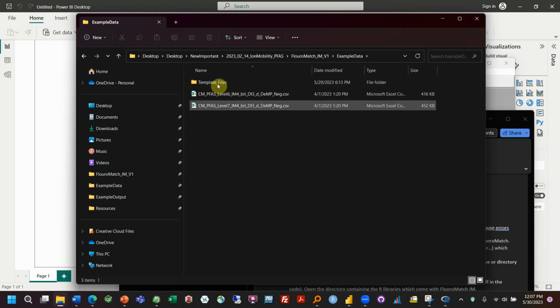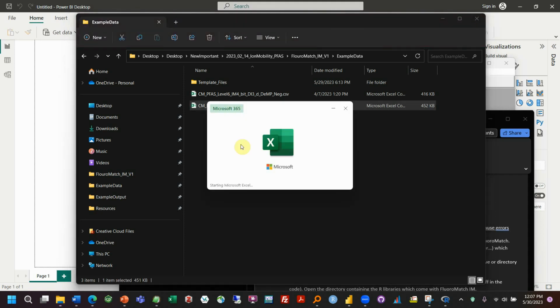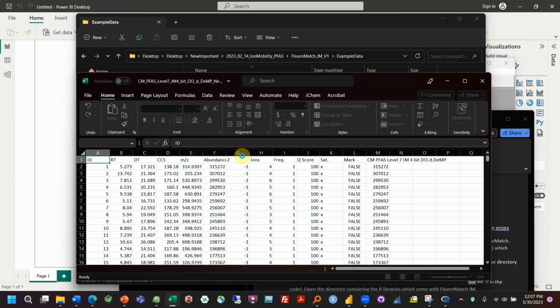Your input data is going to be a feature table that is both peak-picked and deconvoluted using whatever your favorite ion mobility feature detection software is. Now, we support LC ion mobility, high-resolution mass spectrometry, so you'll need that 3D or 4D peak detection capabilities. In our case, we used Agilent's Mass Profiler, although the software is vendor neutral, and you should be able to use other vendors as well.